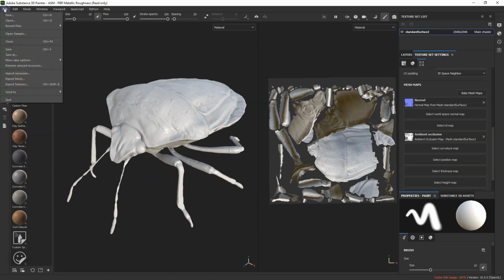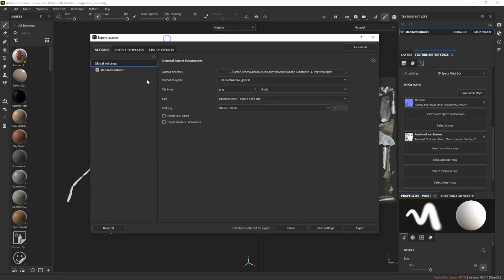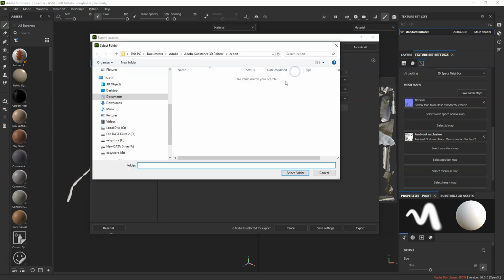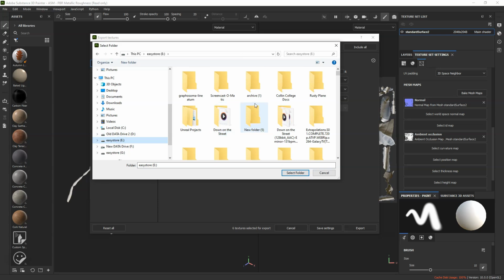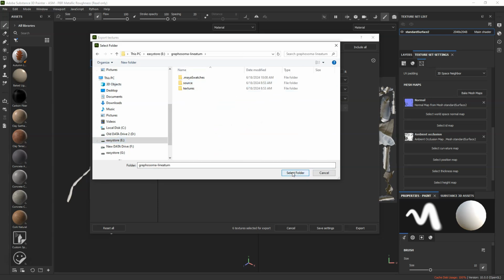Okay, so now we want to export our textures. File, export the textures. And then these are your global settings. Okay, so this is where it's going to output it. So I'm going to click this and I'm going to change where I want to put it. I'm going to put them right here.